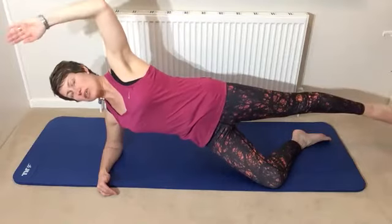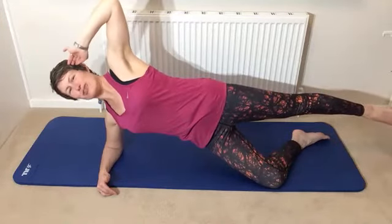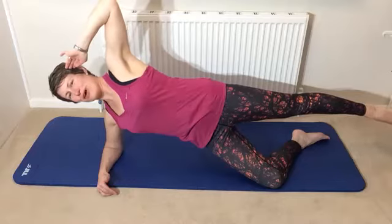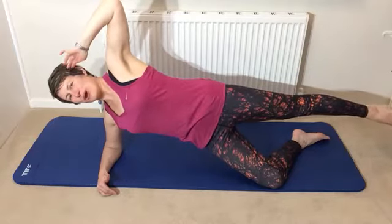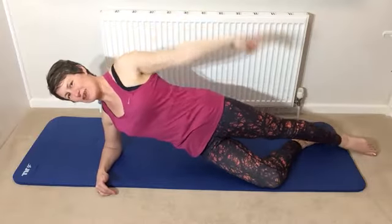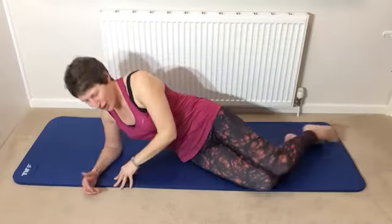Let's lift and hold this time. You can leave the hand on the head during the hold if you want to. For 5, 4, 3, 2, 1. Well done. Relax the leg down, bring the hips down, curl up.